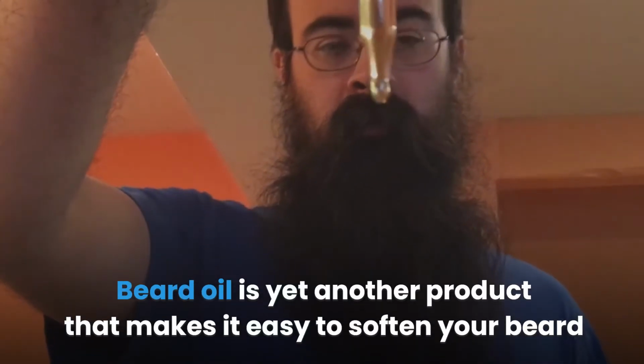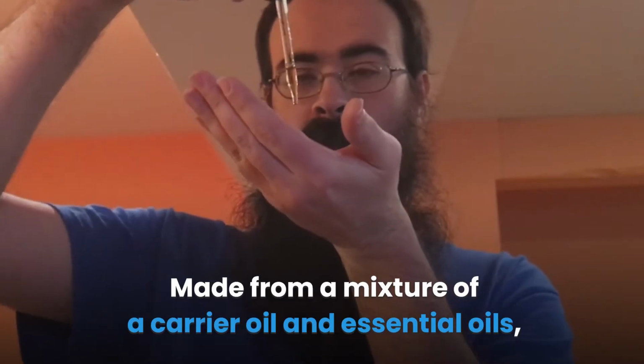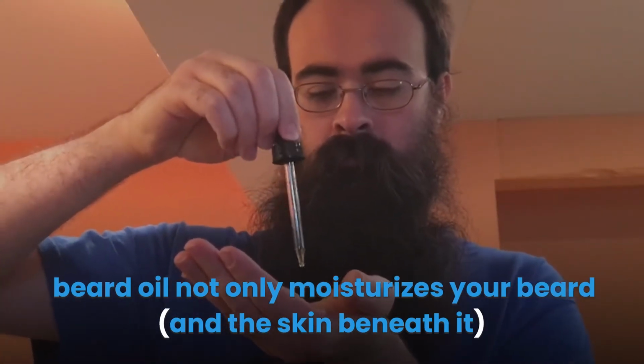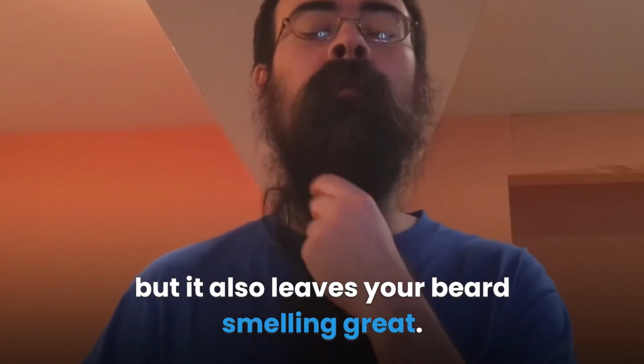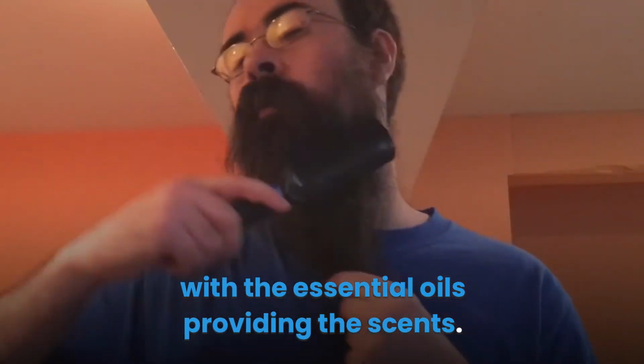Way number 3, beard oil. Beard oil is yet another product that makes it easy to soften your beard. Made from a mixture of a carrier oil and essential oils, beard oil not only moisturizes your beard and the skin beneath it, but it also leaves your beard smelling great. The carrier oil makes the base of the product, with the essential oils providing the scents.